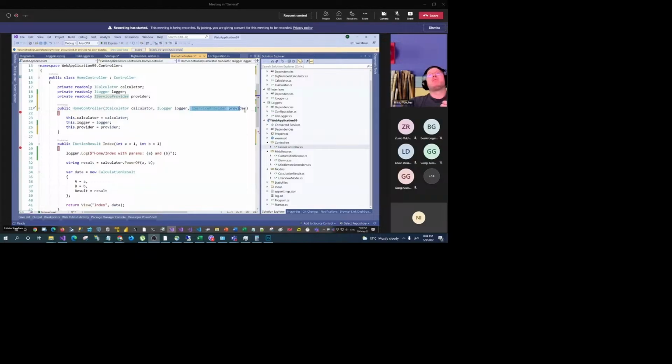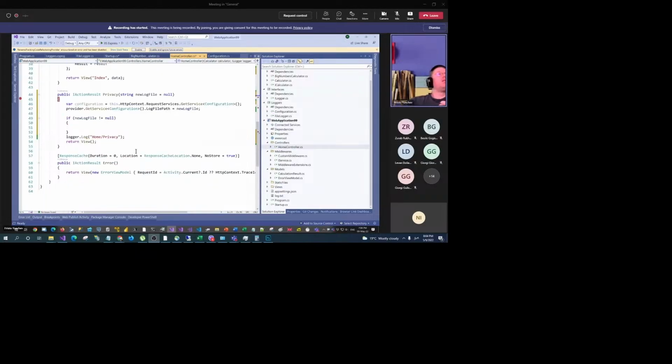But when you ask here for the dependencies through dependency injection, or like this HTTP context request services get service, how are we going to test this privacy method with unit testing? It will be much harder, because internally it will ask for some other classes from the dependency injection.